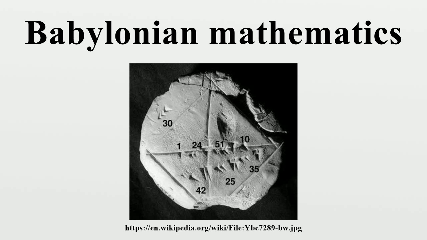Apparently Hipparchus only confirmed the validity of the periods he learned from the Chaldeans by his newer observations. It is clear that Hipparchus had an essentially complete list of eclipse observations covering many centuries. Most likely these had been compiled from the diary tablets — clay tablets recording all relevant observations that the Chaldeans routinely made. Preserved examples date from 652 BC to AD 130, but probably the records went back as far as the reign of the Babylonian king Nabonassar.